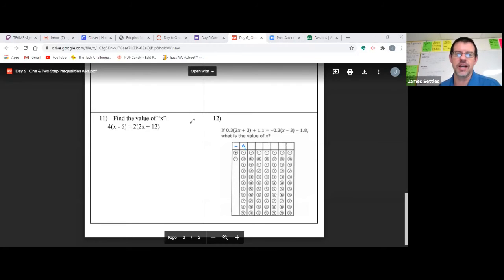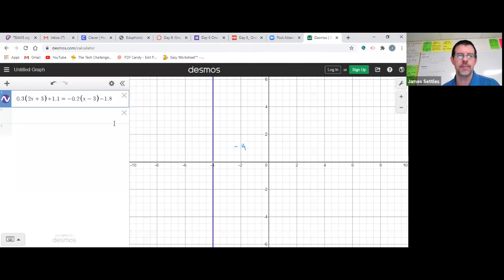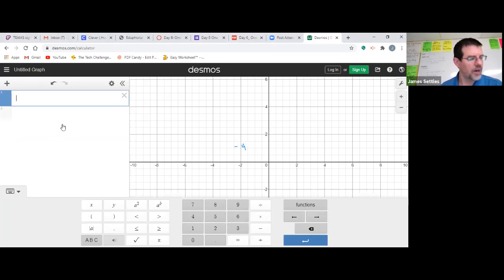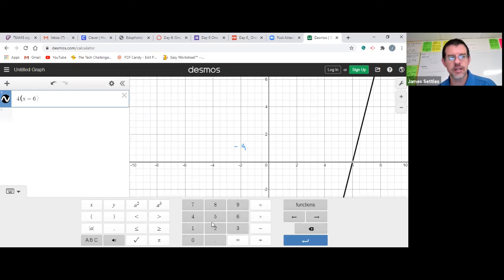And here's the weakness in the Desmos. So I'm going to go type this in real quick, number 11. I know we're going out of order now. But I'm going to go back to Desmos and I'm going to type in question 11. And here's the weakness of the Desmos. So when I type this in, so 4 parentheses x minus 6. All right, so let's see, where was I? Okay, minus 6, close parentheses, equals, and I know this takes a second, but to get this right, we need to do this. So 2x plus 12.